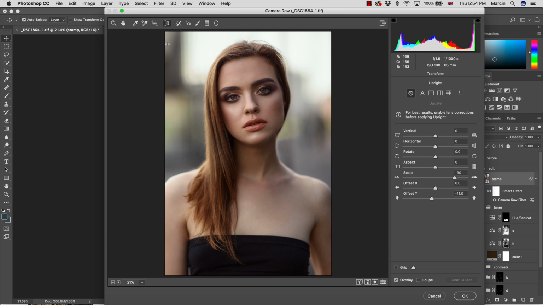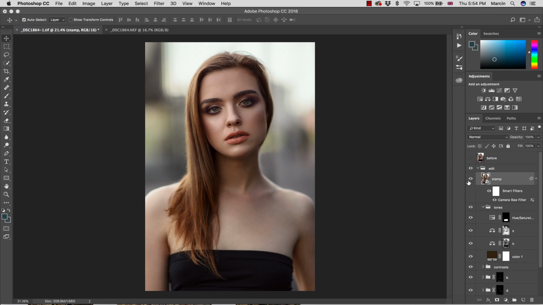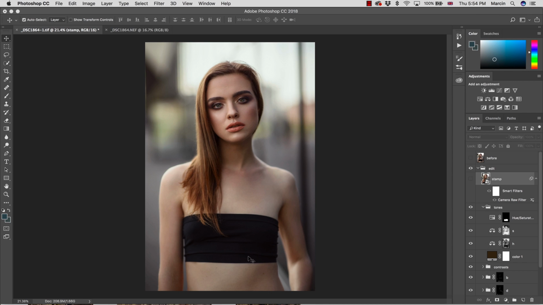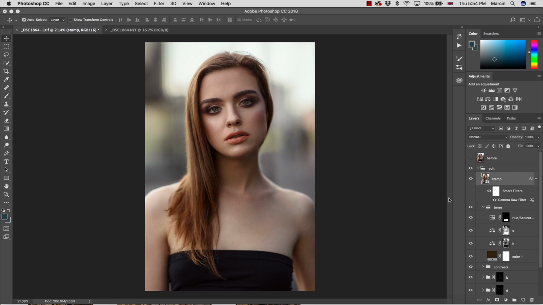And of course, I worked a little bit with the perspective. Why I changed the perspective: you can see the hand here. I don't think it looked that great, so I had to do something to make this look a little nicer.